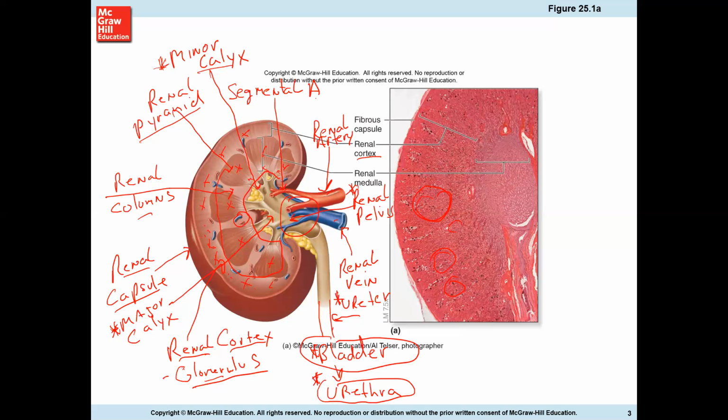And here's some histology. Now, again, I told you the renal corpuscles are in the cortex. That's the glomerulus and the glomerular capsule, which is called Bowman's capsule, you'll see. So the loops are in the medulla, in the pyramids. And there are some nephrons in the columns, but for now, the columns are connective tissue as well, and they house blood vessels.